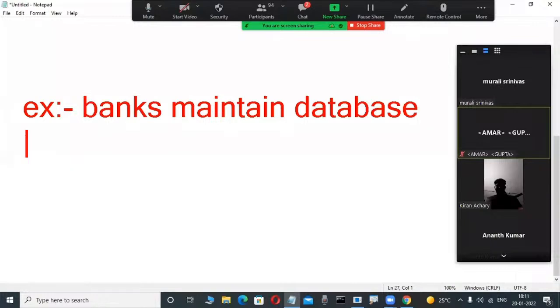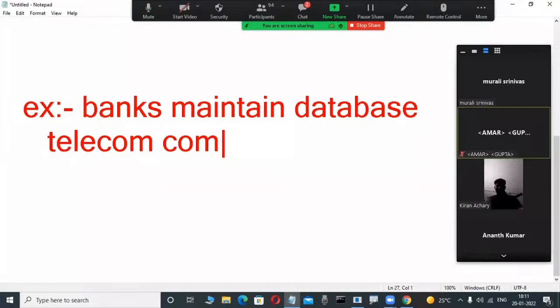Banks, everyone understands. Suppose telecom companies, so many examples are there, just roughly for easy understanding. Telecom companies maintain databases. Suppose you make a call to your friend. Those call details will be stored in a database.